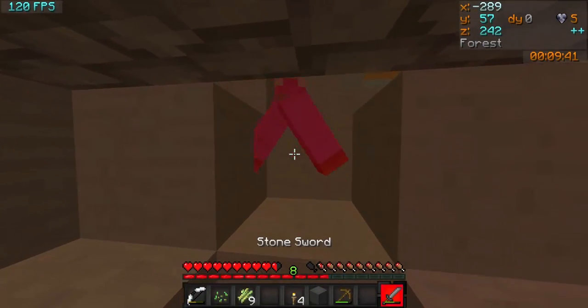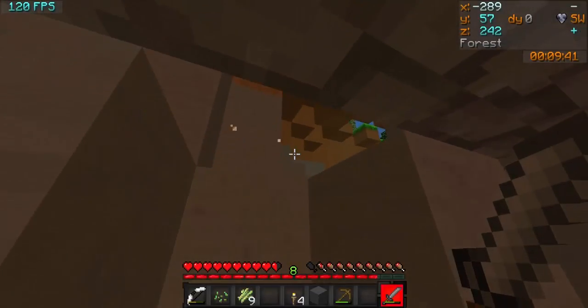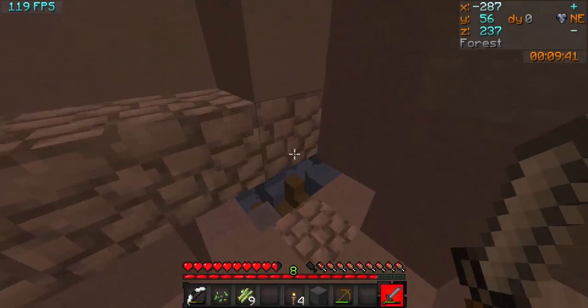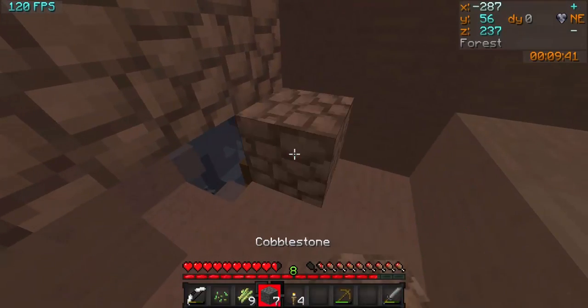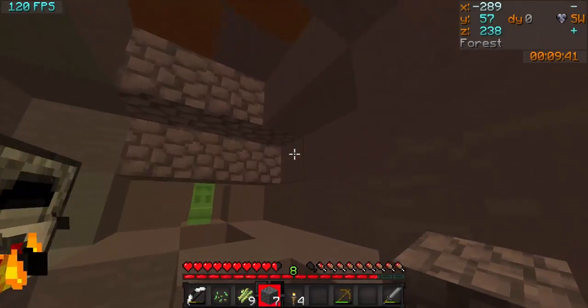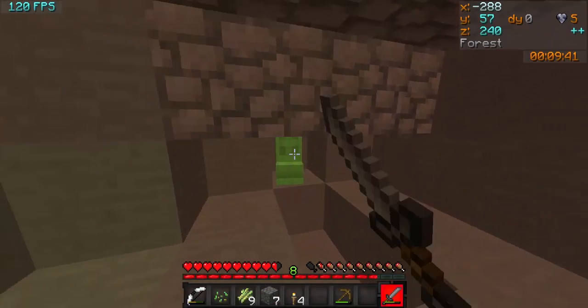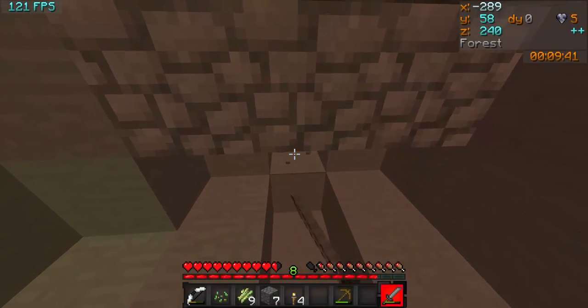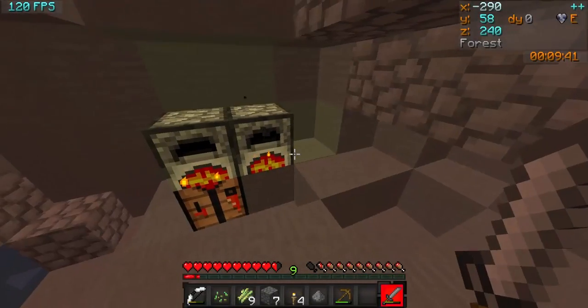Ah, hi. Right, I'm kind of using some UHC strats right now. Blocking off. Oh, spiders are able to get through that. Now they can't. Oh, hi, creeper. Keep you, kind of. There we go. Collect your gunpowder.